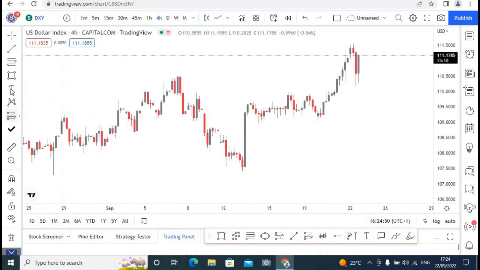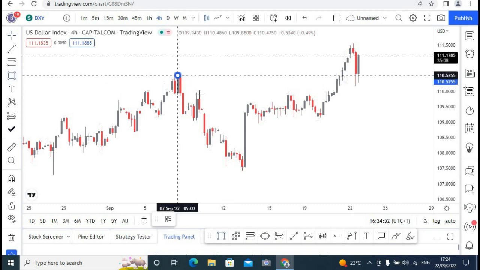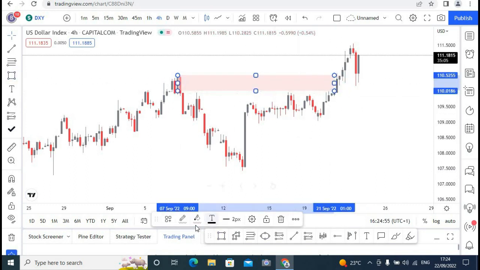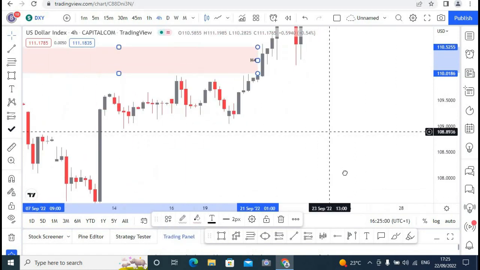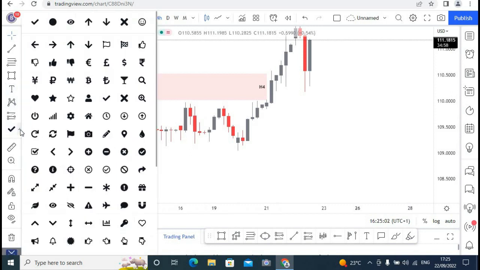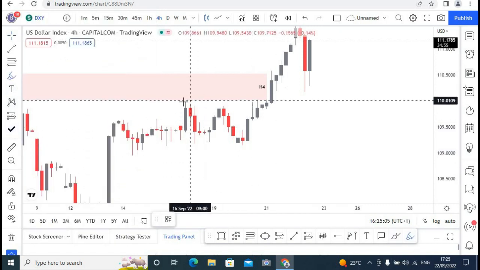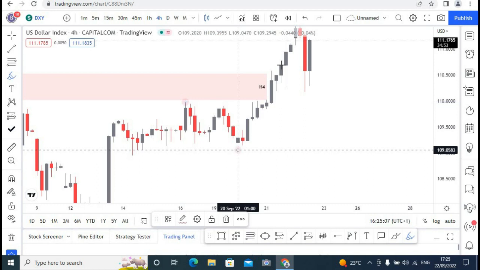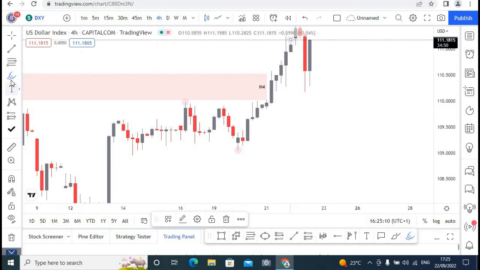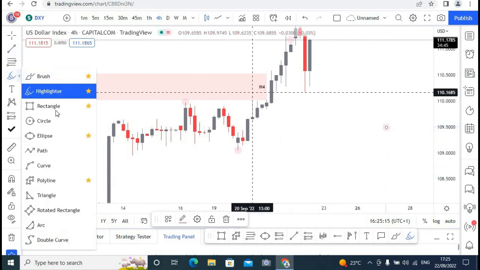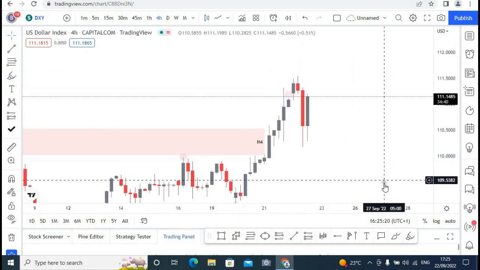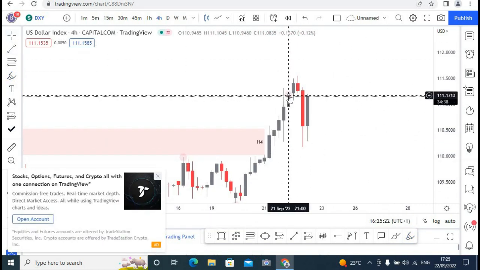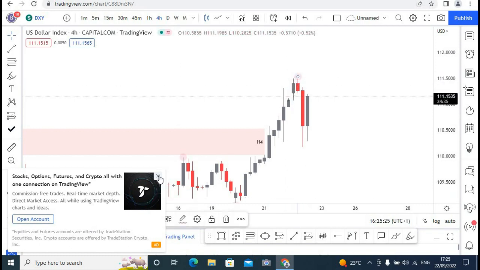As you can see, here was our supply zone in the H4 time frame. This was a supply zone, meaning we did have a swing high, and this is our swing low. We have a new swing high, and at the top we have another new swing. Okay, something like this. So this is our swing high right here.